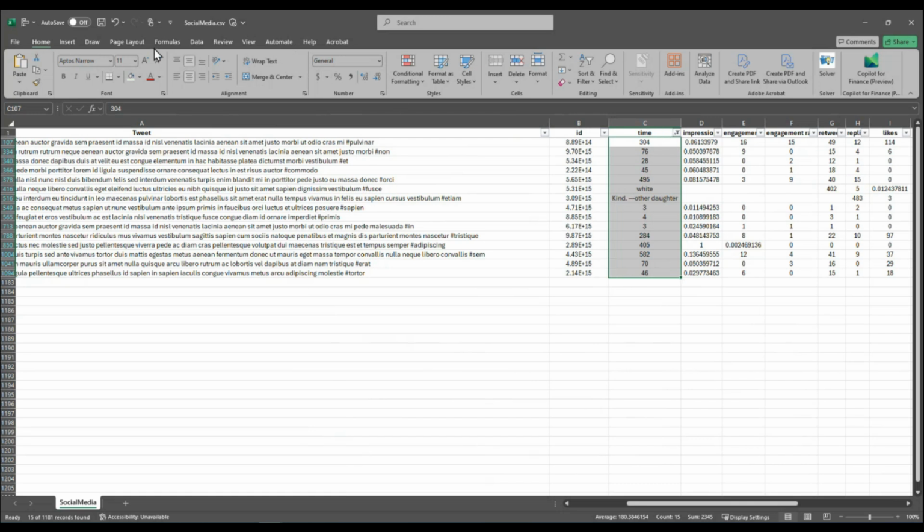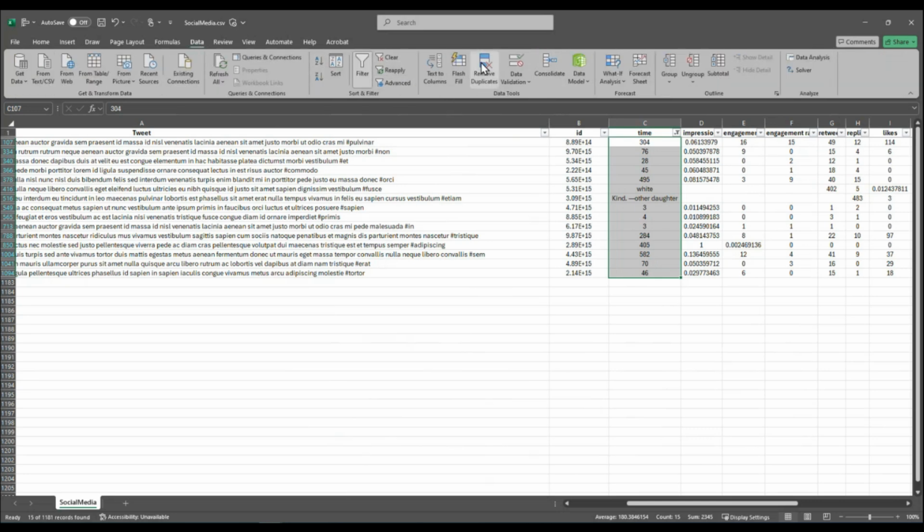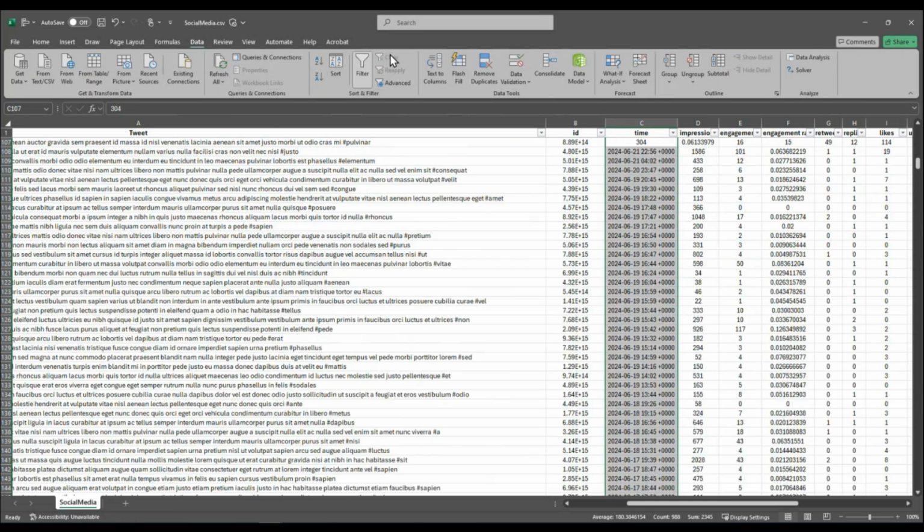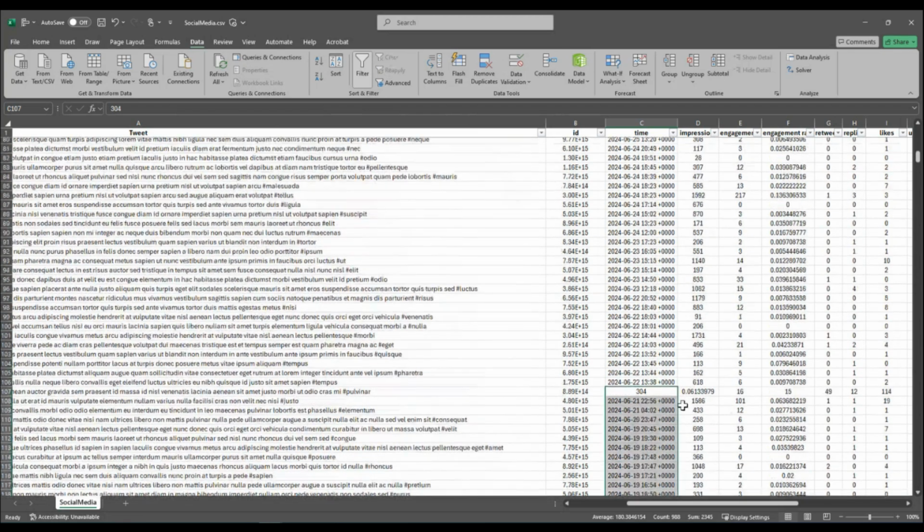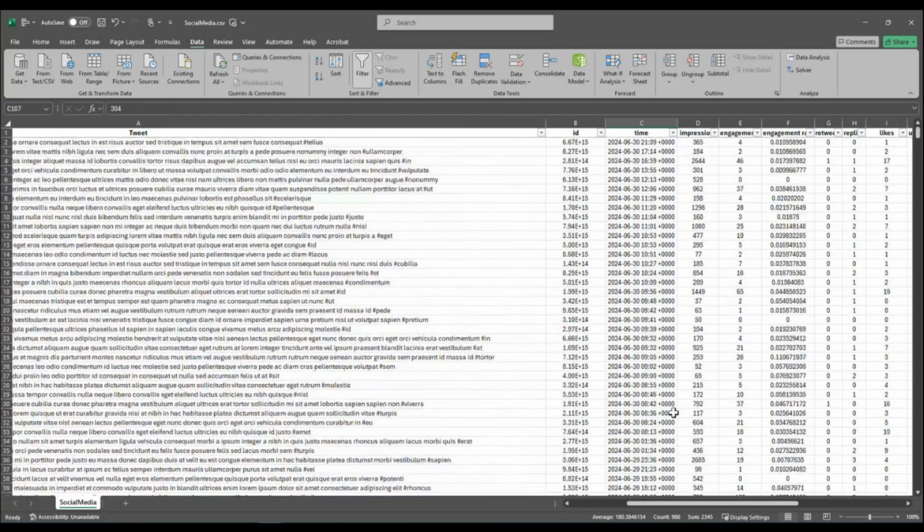So I'm going to clear. Again, this is a filter applied. I'm going to go to data and clear all my filters. And I definitely know there are errors over here. So let's go ahead and still open a new Power BI window, load this data that has errors, and start building our visuals. And after building 1, 2, or 3 visuals, I will show you how to take care of these issues.